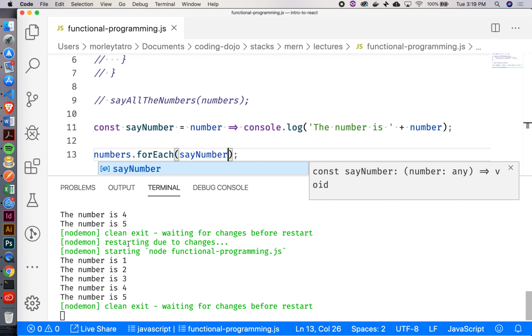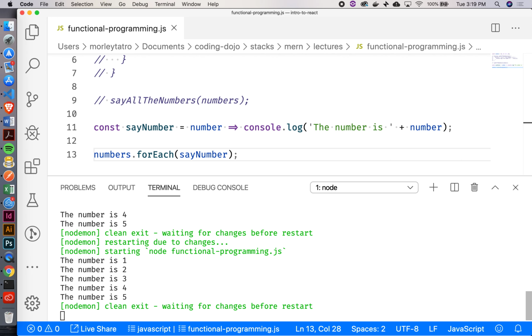Question. Can you put the callback function in the forEach without declaring the constant sayNumber function? Yes, as an anonymous function? Yeah, we can definitely do that as an anonymous function. Part of the reason why I didn't do that initially was just so that we had a very clear distinction.